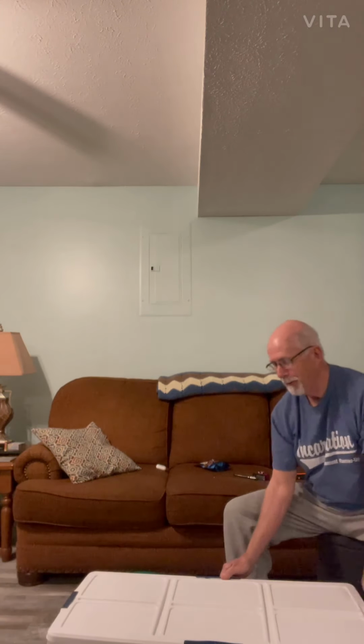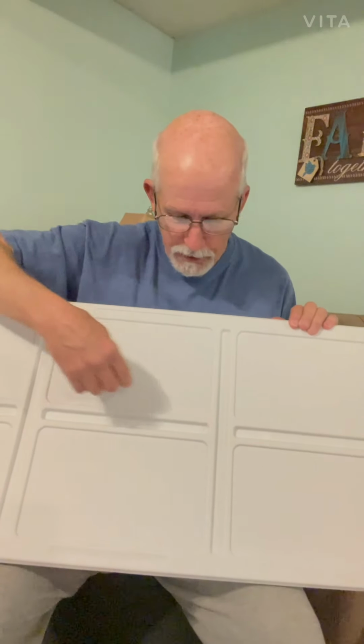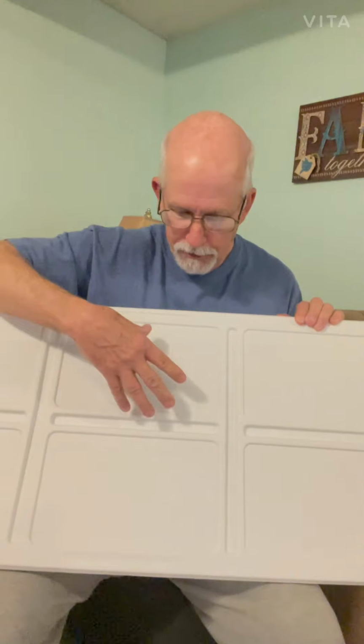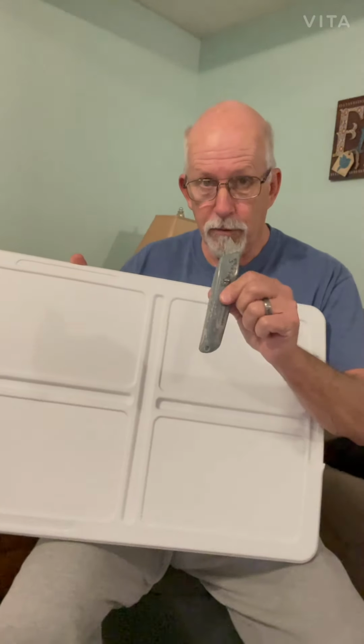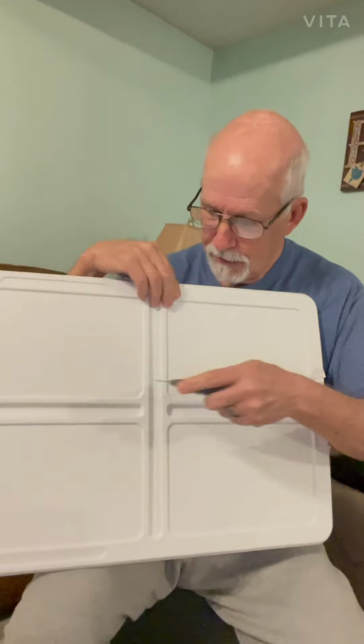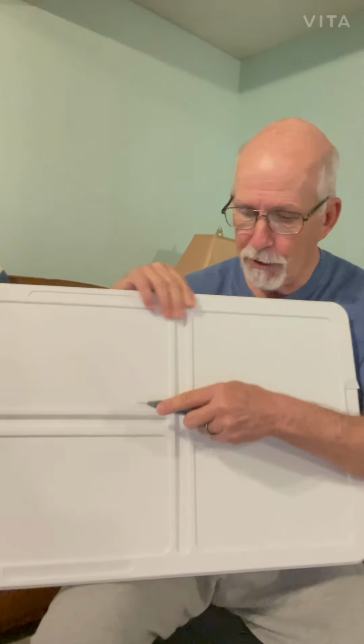Okay, so what you're gonna do, you got all the stuff in here. You can see that this top is divided up in squares. Some of them are smooth, some of them aren't. And you're gonna have to cut little sections out so that you can get your airflow going through. To do that, there's three different ways you can cut this plastic. You can take a cut-o, heat the tip of it, and burn your way through it, which is very exhausting. It takes a long time to do.